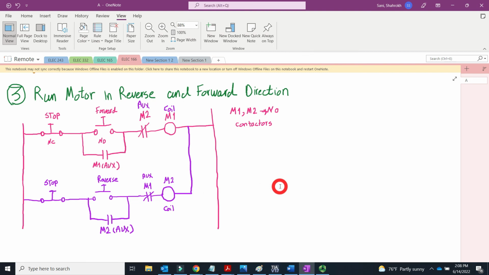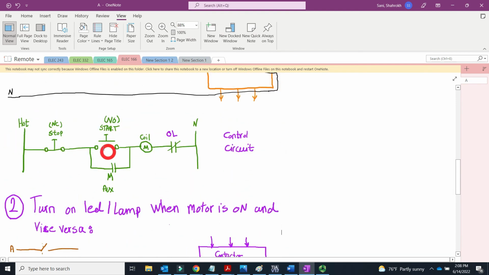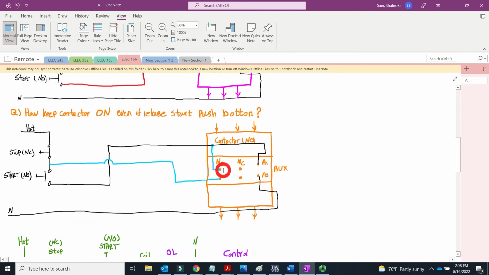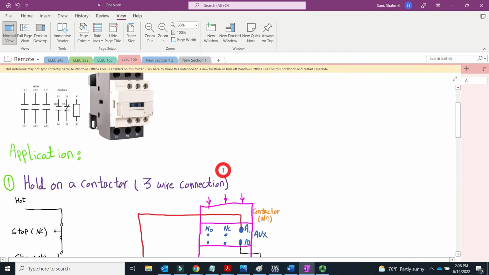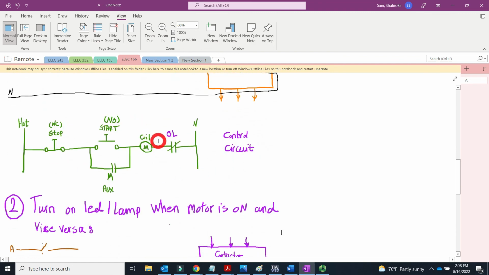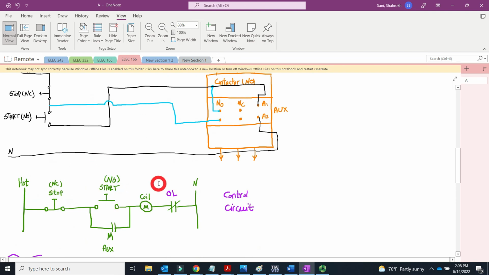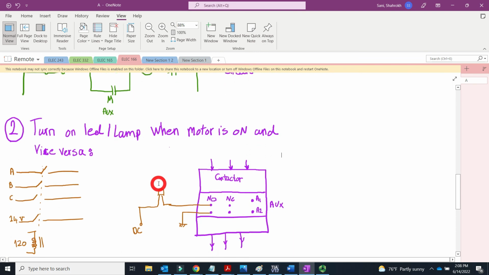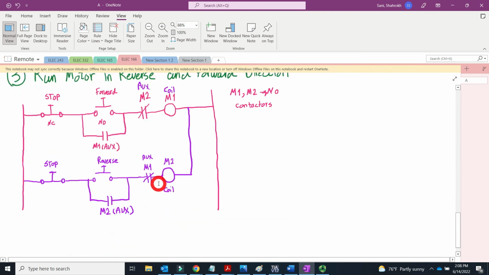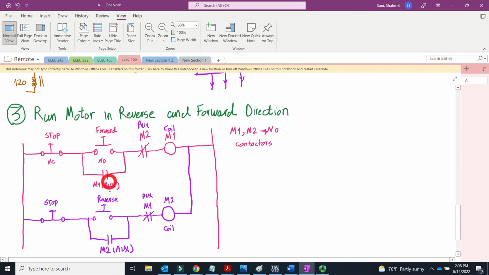In the next few videos, I'm going to show you how to implement this ladder logic, or the control circuit that we explained here, in our Siemens PLC. We will have one PLC program which implements the same thing, where you start and stop the motor, and a second one where you are able to run the motor in reverse and forward direction with 3 switches: stop, forward, and reverse.